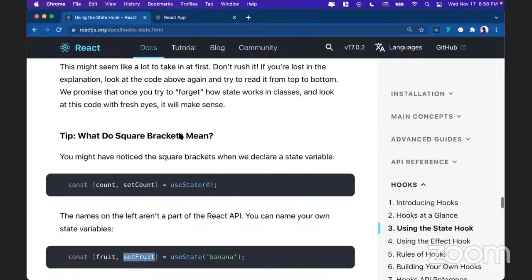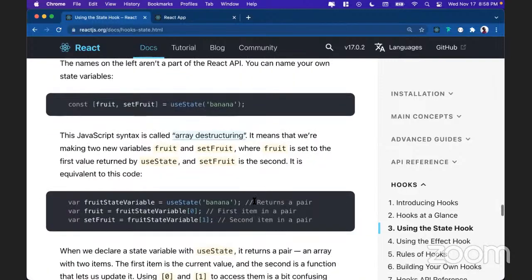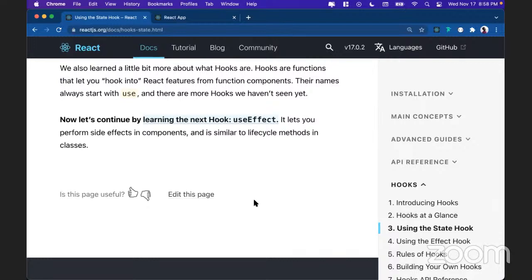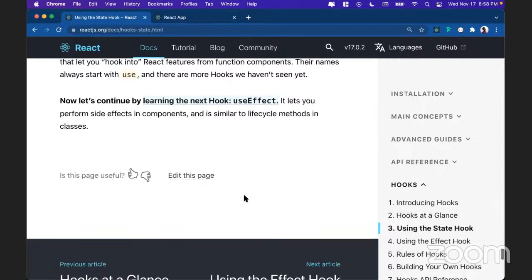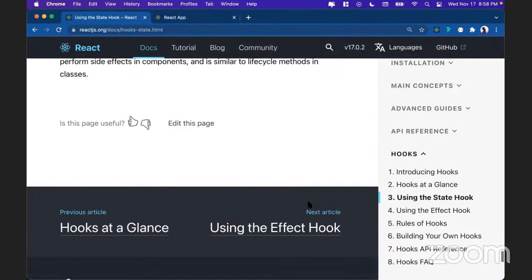The destructuring syntax, where did it talk about destructuring? Yeah. So array destructuring and object destructuring is a syntax thing of JavaScript that lets you take data from an array or take data from an object pretty easily, just with this kind of format here. Cool. So that's the useState hook. It's a very important hook to know. Not too crazy to mess around with, but still important nonetheless.